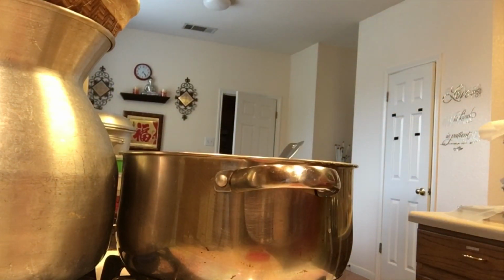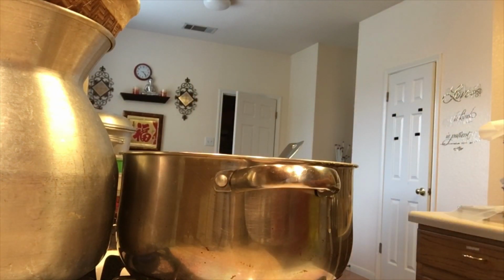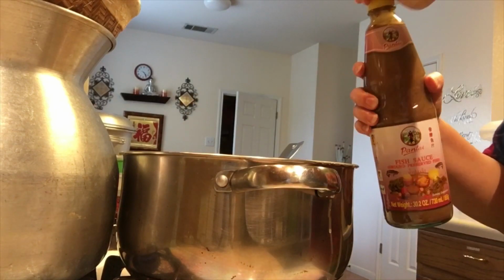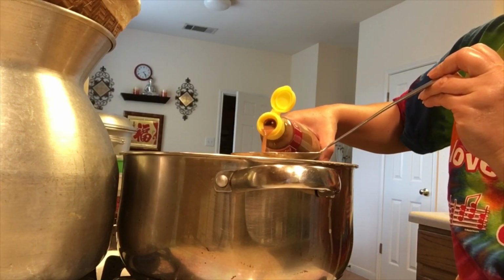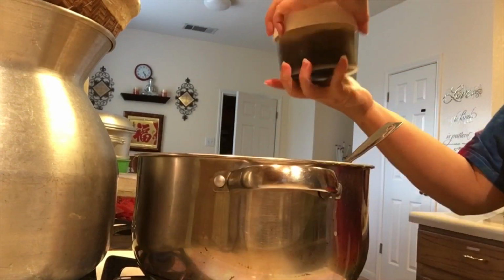I added 1.5 teaspoons salt, 1 teaspoon MSG. I also added 1 teaspoon chicken powder. I also add 2 tablespoons anchovy sauce or badat. Now stir until they are well mixed.